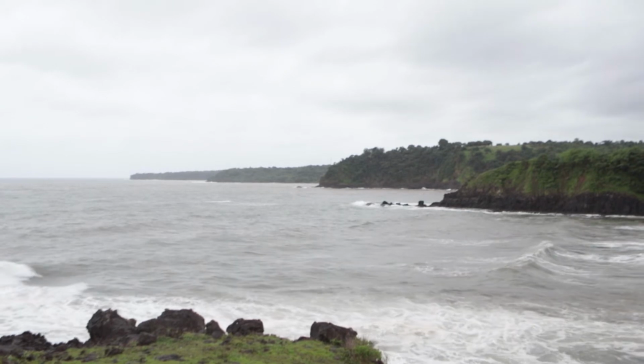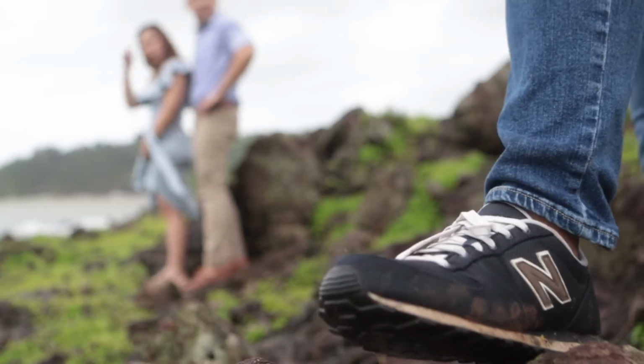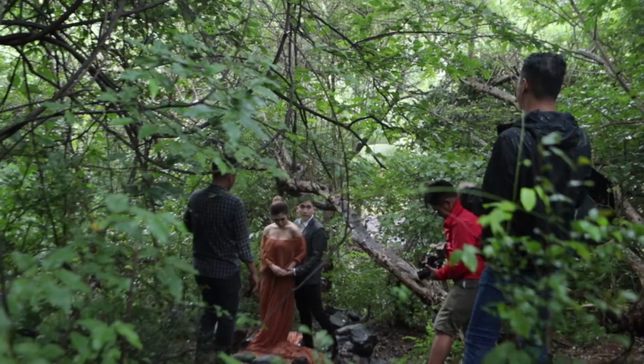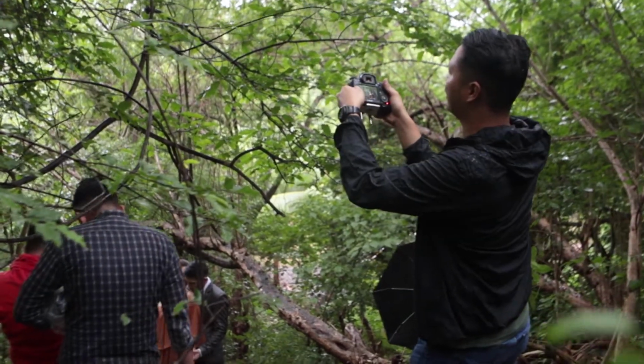The spot we chose was one of the cliffs. From the cove, it's about a 5 to 10 minute hike up. It's been raining intermittently, so the ground is very muddy. So be careful of stepping on mud because I accidentally stepped on mud. When it rained hard, we had to stop and find some covered areas, and luckily we found a lot of interesting areas that were covered with trees, so we got more shots in.